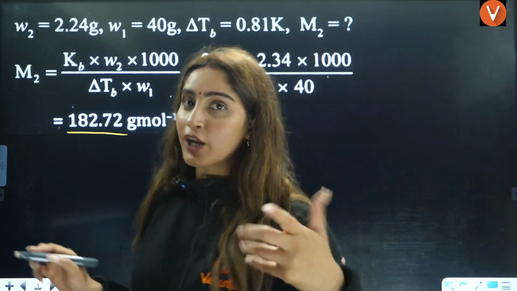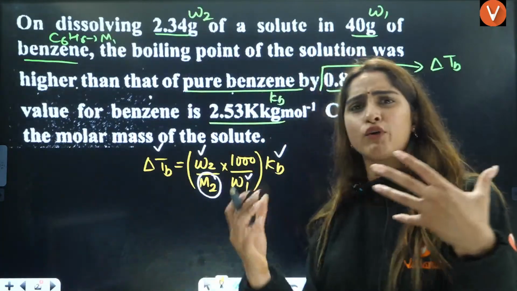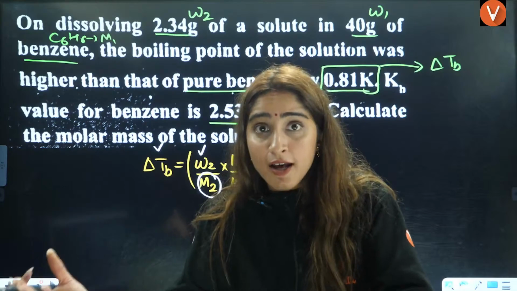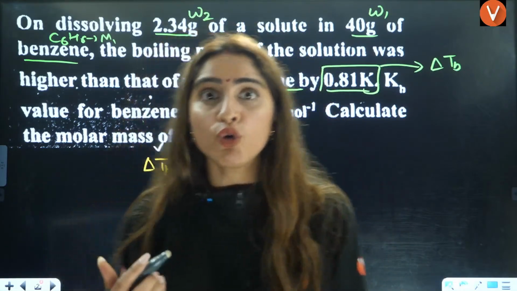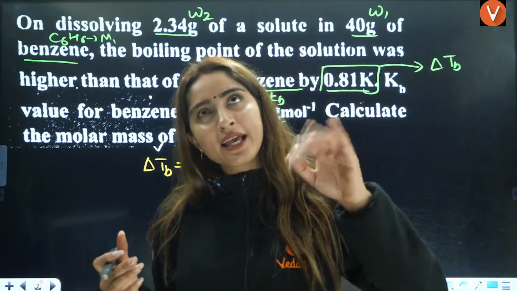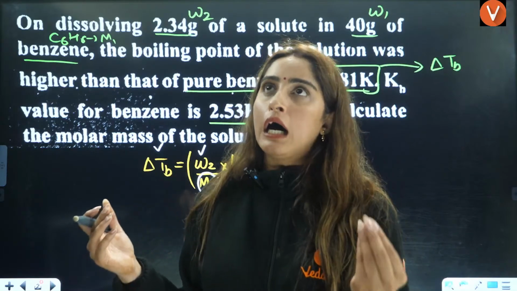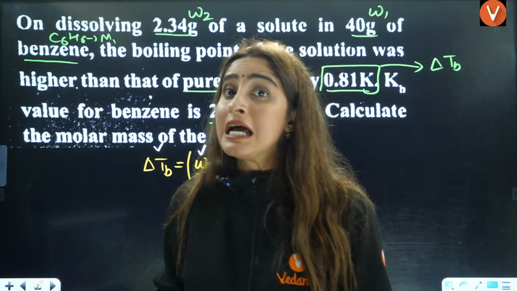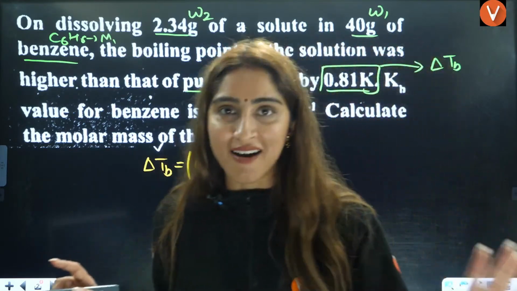Now, in subjective questions, what is the benefit? Let's say you have just 2 minutes, and the examiner is going to take away the sheet from you. Now, ma'am, what to do? Don't stress about solving, right? The examiner will at least give you, if this is a 3 marks question, 1.5 marks or 2 marks, right? But if you have time, solve it till the end so that you get full marks here, right?